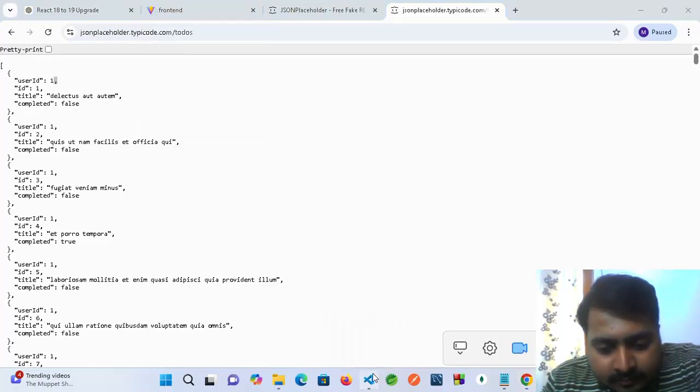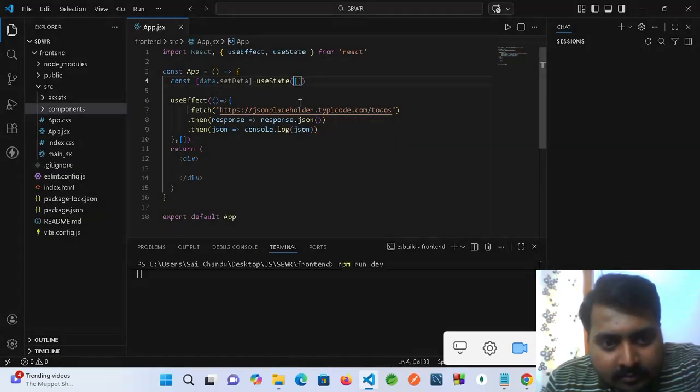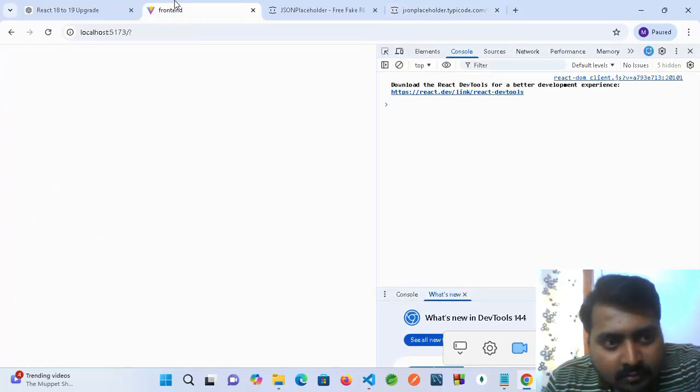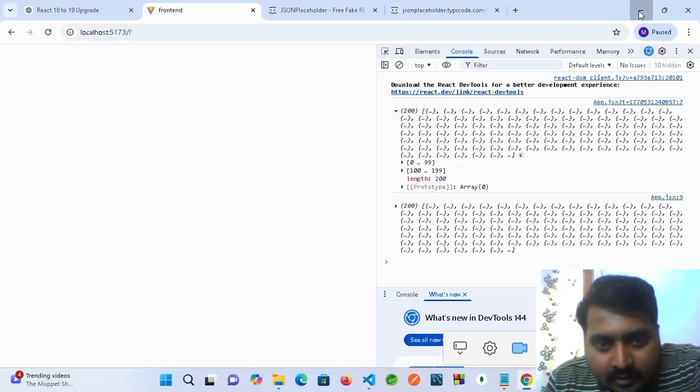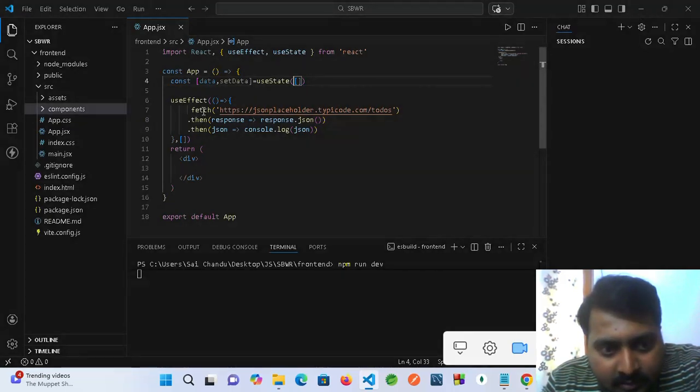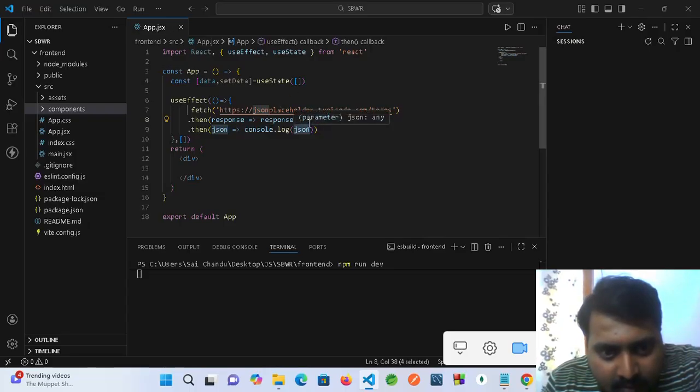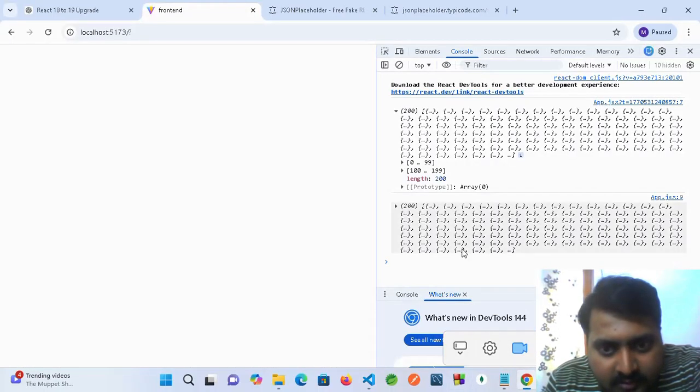So that data I want to see in the browser, here I want to see. I am able to see it right here. What I did, inside useEffect I pasted this, right? It is saying console log. This fetch, okay, dot then response.json. That means it is converting to JSON, and we are console logging the JSON. This is the syntax, okay.